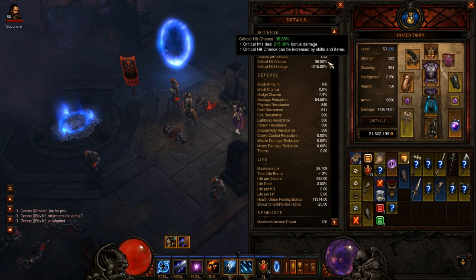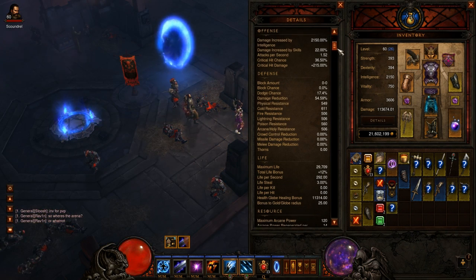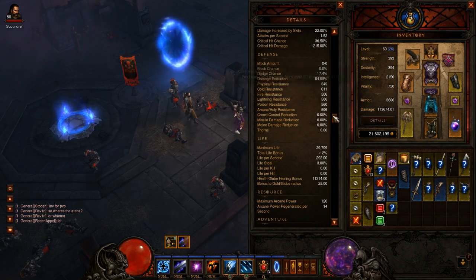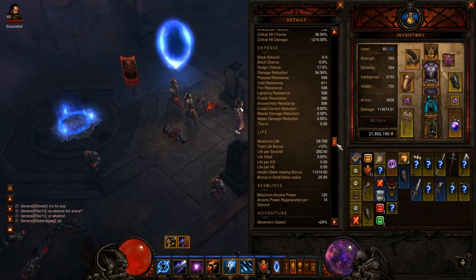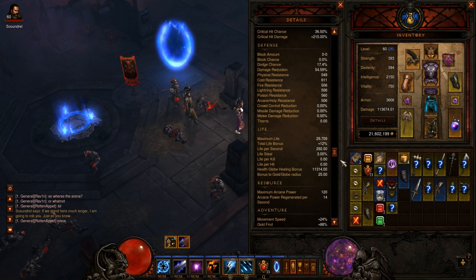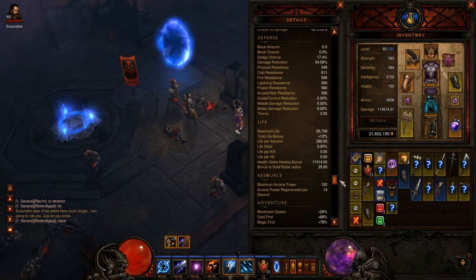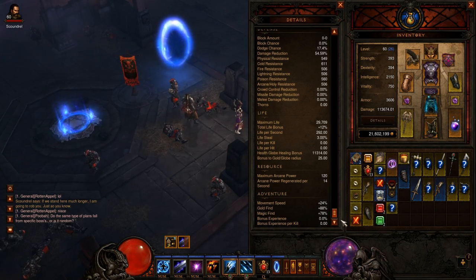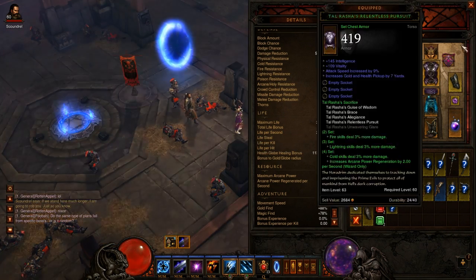Critical hit chance 36.5. That's pretty low. Critical damage 215, also pretty low. You've got all resist being at, what, 506. And then some are boosted: cold resist, physical, things like that. Lifesteal's at 3 because of my weapon. That's pretty clutch until I find out otherwise. Testing with reflect damage here. And then my pickup radius is, where is that? Bonus pickup radius is 25 yards.